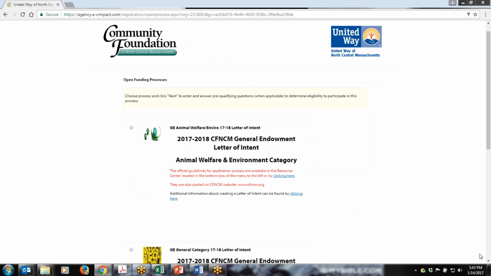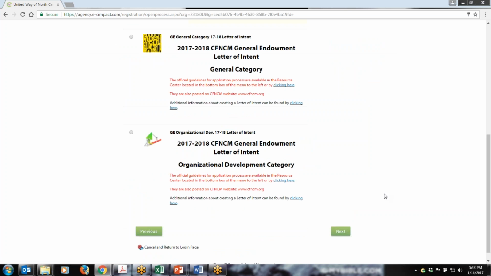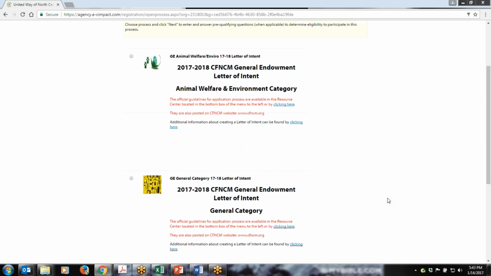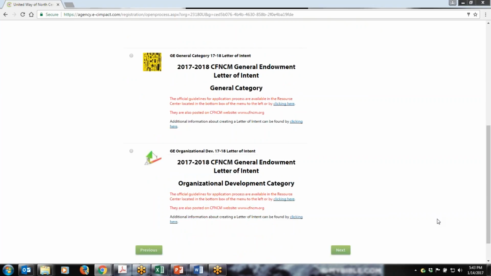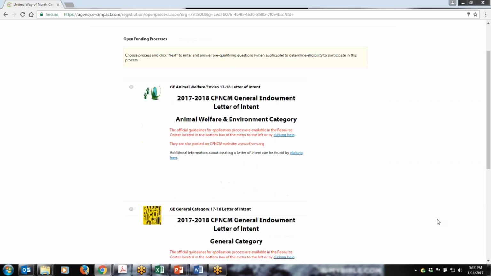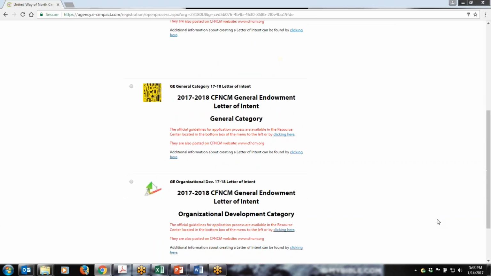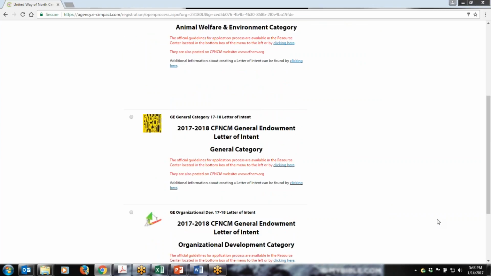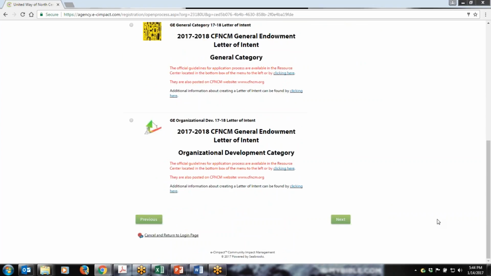At this point, after you've correctly filled out the application to have it understand that you are not duplicating an effort, you'll be given a choice of the current applications for the general endowment. The 3 choices are the animal welfare and environment category, the general or miscellaneous category, and the organizational development category.